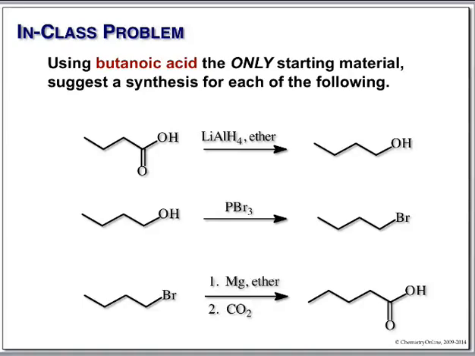For the second one, is there like a step missing, or how do we get from the starting one to just the alcohol? Well, the starting acid, step one, we have to reduce. Step two, we have to convert to the alkyl halide. Step three, we convert to the Grignard, then react that with CO2. Now, remember whenever you do a Grignard, the last step is always to dump the whole mix into aqueous acid. And that's where you get the proton from this. But that's called a workup step. That's automatic.